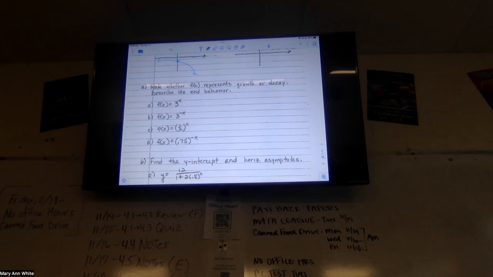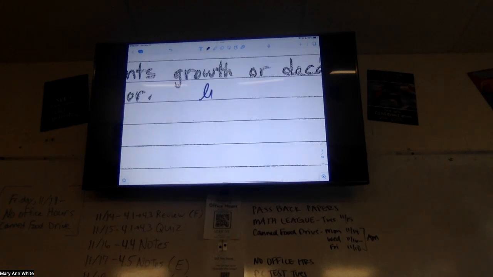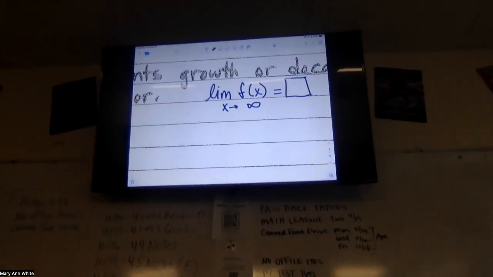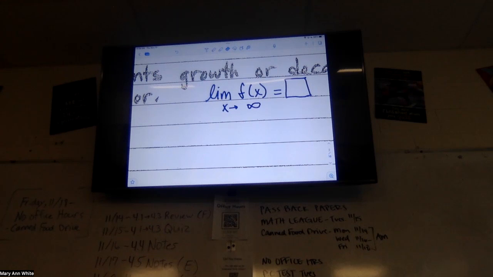We're gonna do end behavior in limit form. Do you remember how we looked at limit form very briefly in the last unit? Limit notation looks something like this. It says LIM limit of f of x equals, and we're gonna say some answer. And underneath that limit, it says x arrow, and then it either says positive infinity or it says negative infinity. So we're gonna do 2 of these for each of them. We're gonna talk about what happens as we approach positive infinity, and what happens when we approach negative infinity.